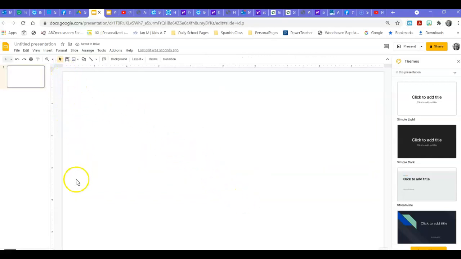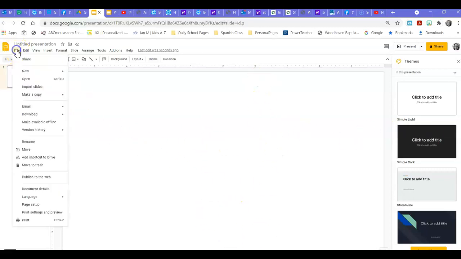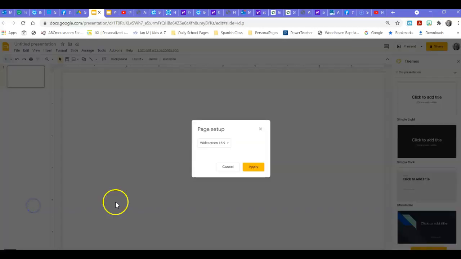In a Boom card deck, if you want to make the cards easily usable in Boom, Boom cards are 7 inches wide by 5 inches tall. So the first thing you might want to do is go to File and go to Page Setup, and change it to a custom size.